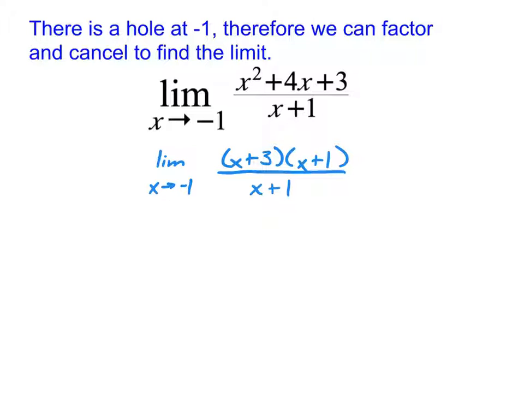All right, so now that I've done that, I can now do the canceling part, and you notice those x plus 1s are going to cancel each other out, which then leaves us with finding the limit as x approaches -1 of just x plus 3. All right, now that we simplified what we started with, now try direct substitution again. So now try plugging that -1 in and see what we get.